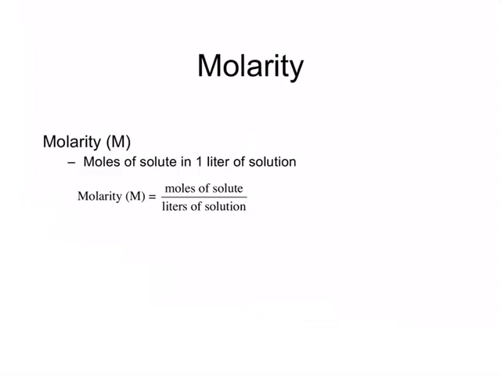All right, so molarity. This is where we would take moles of solute, which we briefly talked about in the last chapter, versus liters of solution. So moles of solute in 1 liter of solution. If you ever get a 2-liter bottle of pop, just half of that is a liter. And a mole is, so let's say we were talking about iron.